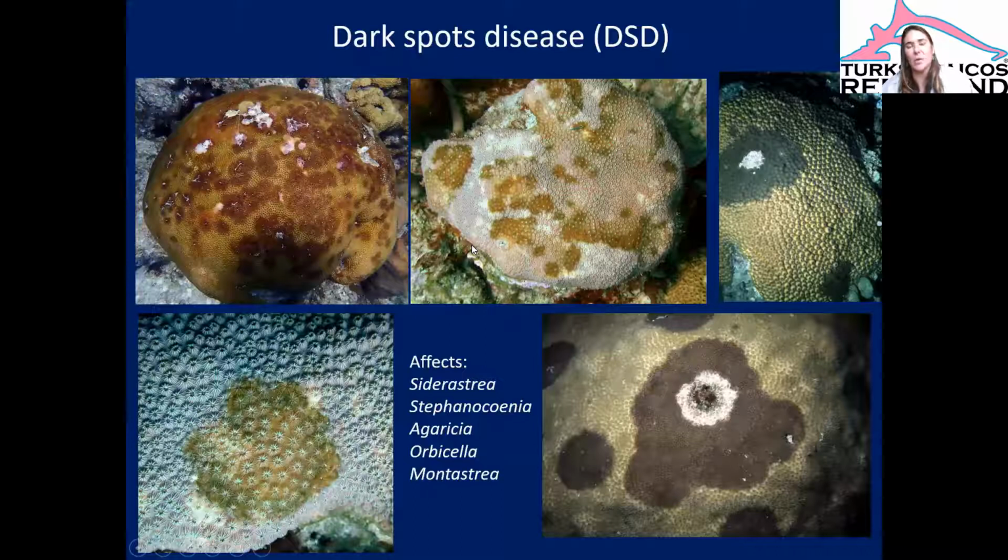Dark spots disease. So I mentioned this earlier. Dark spots disease is abnormal discoloration, and it causes dark spots on different species. It affects Siderastreas, the SIDS, and it's not that infrequent that I would see dark spots disease on these Siderastreas here in the Turks and Caicos. Again, falling into that 2 to 3% of endemic disease on a healthy reef. It also affects our Agaricias, which I've noticed here, some Orbicellas and Montastraeas. But for sure, I think I've mostly observed it here on Siderastreas and Agaricias.